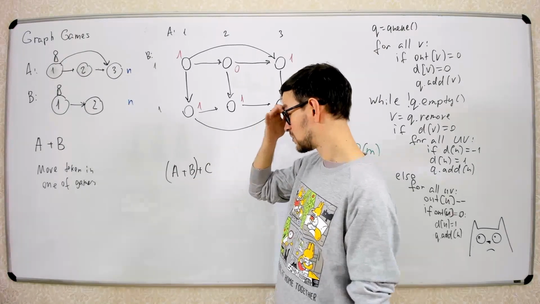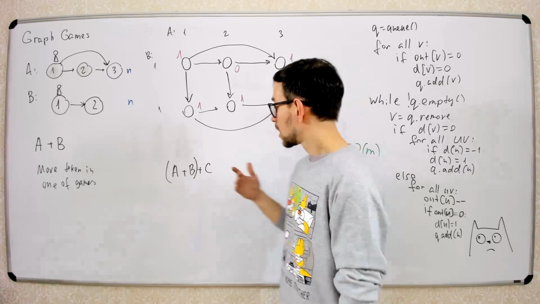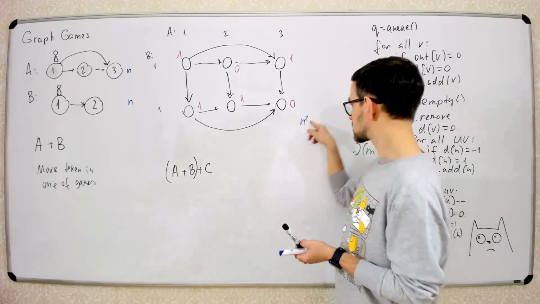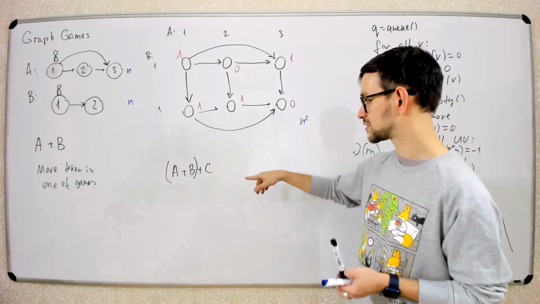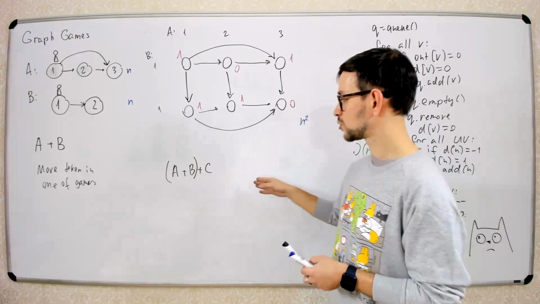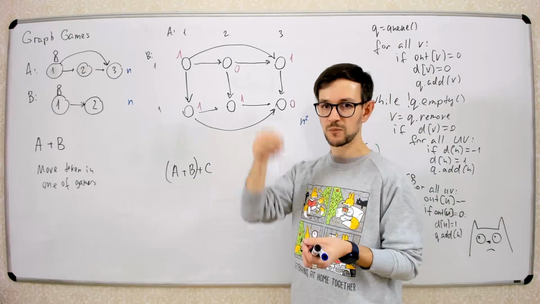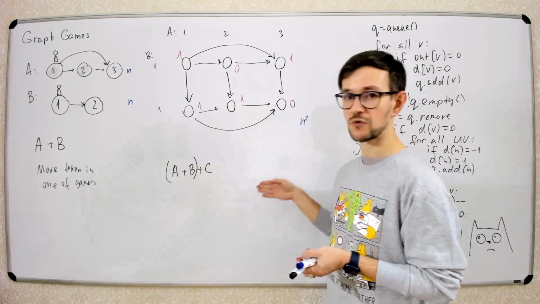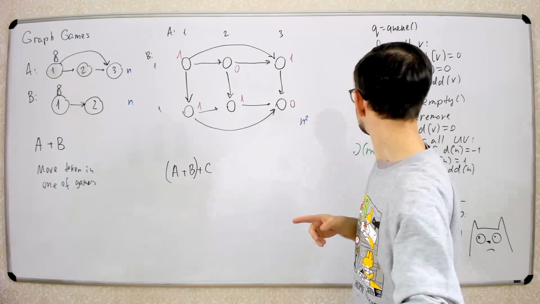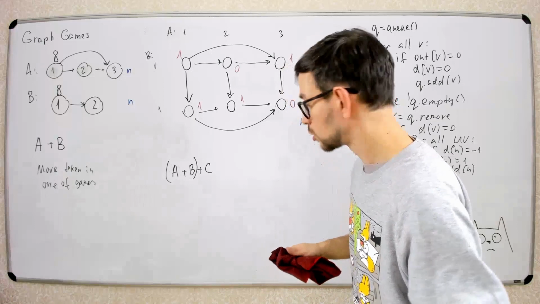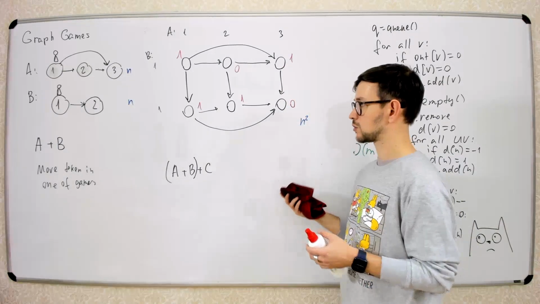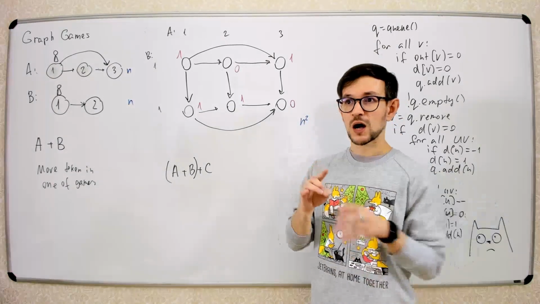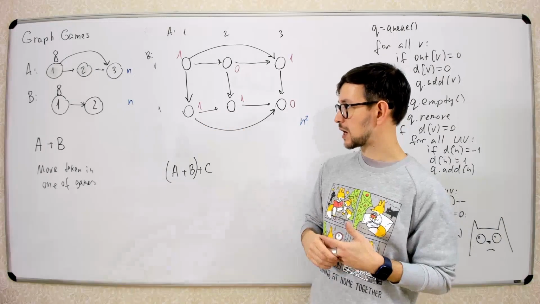So if you want to calculate the sum of multiple games, then this power of n will just keep increasing. The number of states here will be n cubed and so on. If you want to have a sum of 5 games, you will have n to the power 5 and so on. So the size of this graph will increase exponentially if you increase the number of games you have. And that's not what we want. I want to be able to analyze a big sum of games. So, let's have a break. Why do I want to analyze a sum of games?